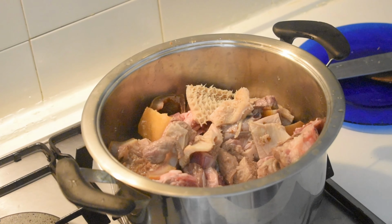I'm about to try my egusi. This one is the stew. It's ready. So now I want to add my egusi. This one is the chicken breast, so I'm going to mix both of them together. Hope you guys are seeing what I'm doing. So I'm going to mix them together.